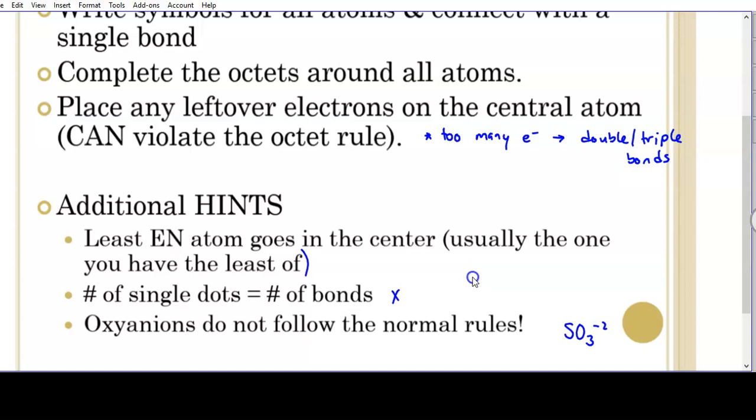What that means is that something like BrO3 or even SO3, sulfur initially is supposed to have just 2 bonds, and Br really should only be allowed to make 1, but it can make more than that. Okay? So we're going to do some examples. I'm going to do a couple of them, and then I'm going to have you try a few.